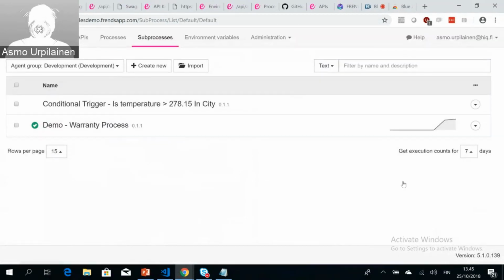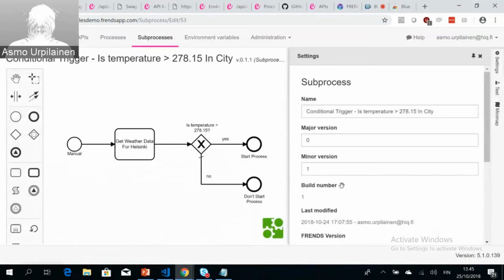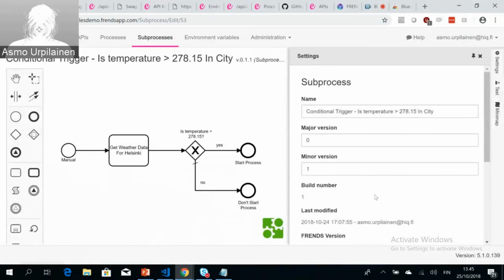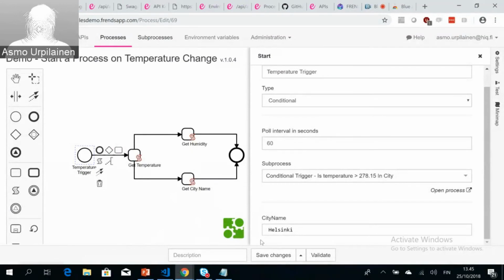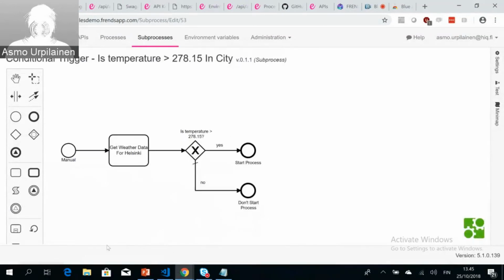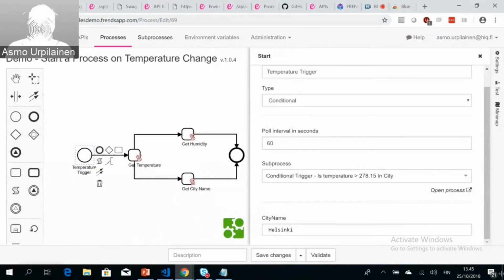So I could go into the sub-process catalog and take a look at the conditional trigger I've specified here. And here we can see my conditions behavior. I'm saying that I want this particular piece of integration code or integration flow to be executed every 60 seconds inside the start node, kind of hidden away in peace.